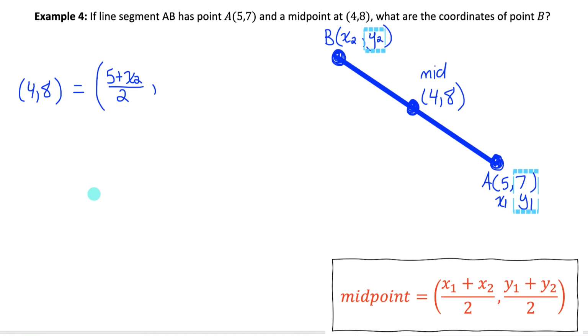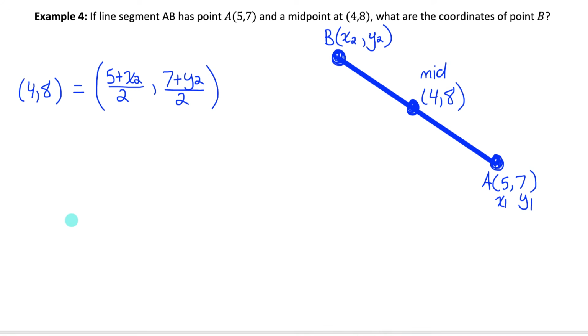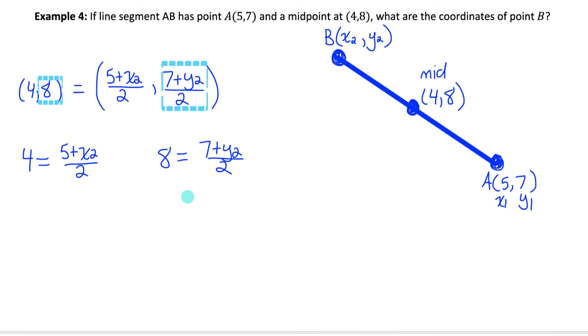And the y coordinate of the midpoint, we would get by averaging the y coordinates of the endpoints. y1 plus y2, which is 7 plus y2, we're not sure what that is. Divide by 2 to find the average of them. Now let's separate this into two equations, one for the x coordinate of the midpoint, one for the y coordinate. The x coordinate of the midpoint is 4, and that's obtained by adding the x coordinates of the endpoints and dividing by 2. And the y coordinate of the midpoint, 8, should be equal to the average of the y coordinates of the endpoints, 7 plus y2 over 2.